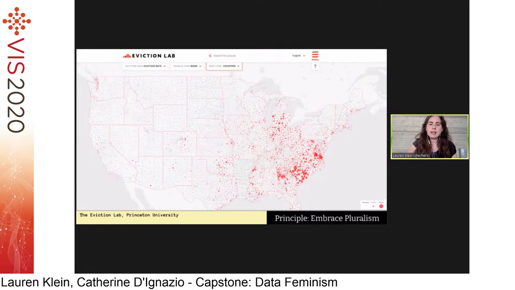And so what the AEMP has done is, because they work with local communities and with tenants' rights organizations in particular, they actually have more complete data, because they have the data from the tenants who come to the community organizations and say, help me, my landlord is threatening me, or help me, my rent is being raised, I need to move. And so what the AEMP has shown is they actually have much more accurate, much bigger and more contextualized data that documents a greater extent of the problem at hand. And this is what is gained when you embrace pluralism.